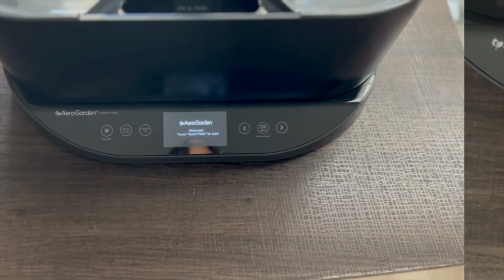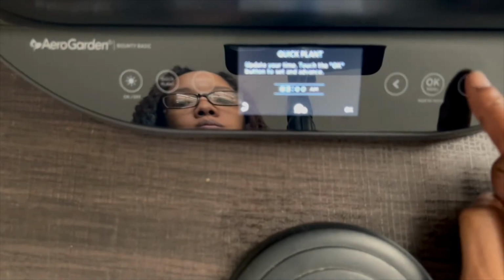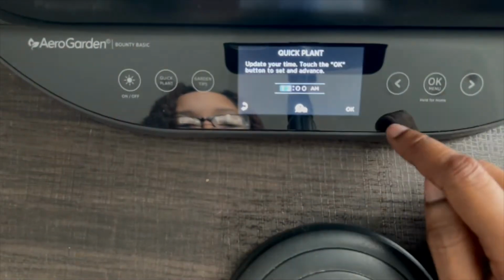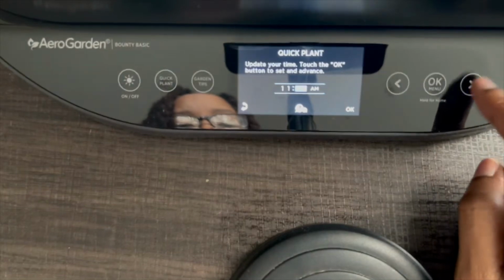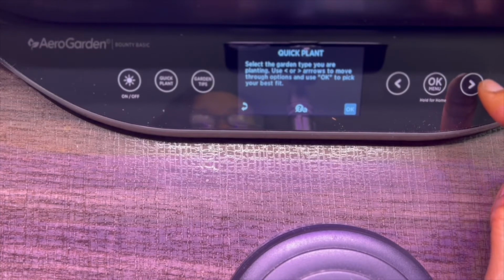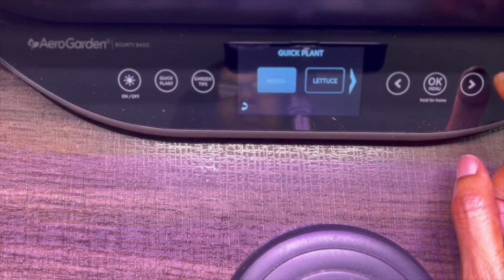Now that we have established power, our next step is to touch the quick plant button on the screen, and you're going to just follow the instructions. Don't touch the screen like I did. Use the buttons to the left and to the right of the screen. You're going to see me touch the screen a couple of times because I'm going to get used to it, okay?